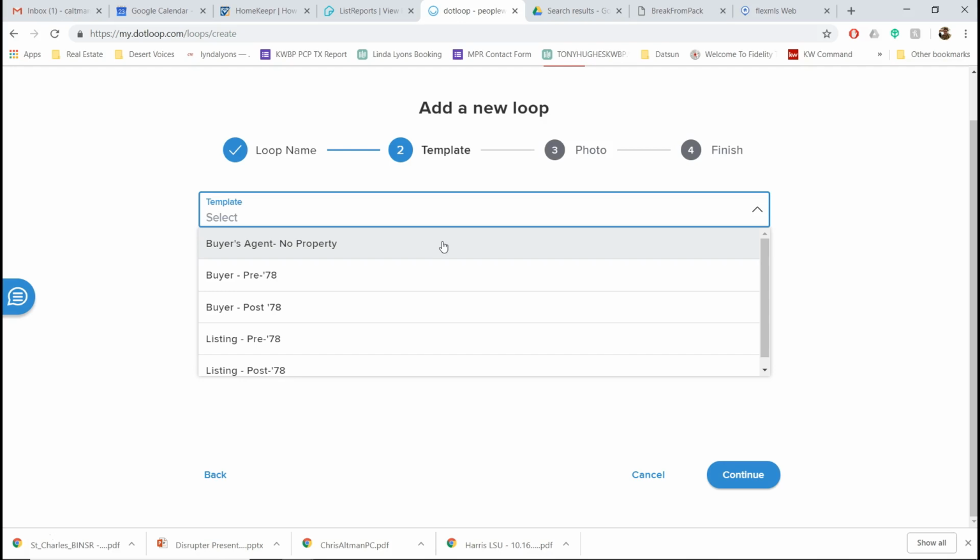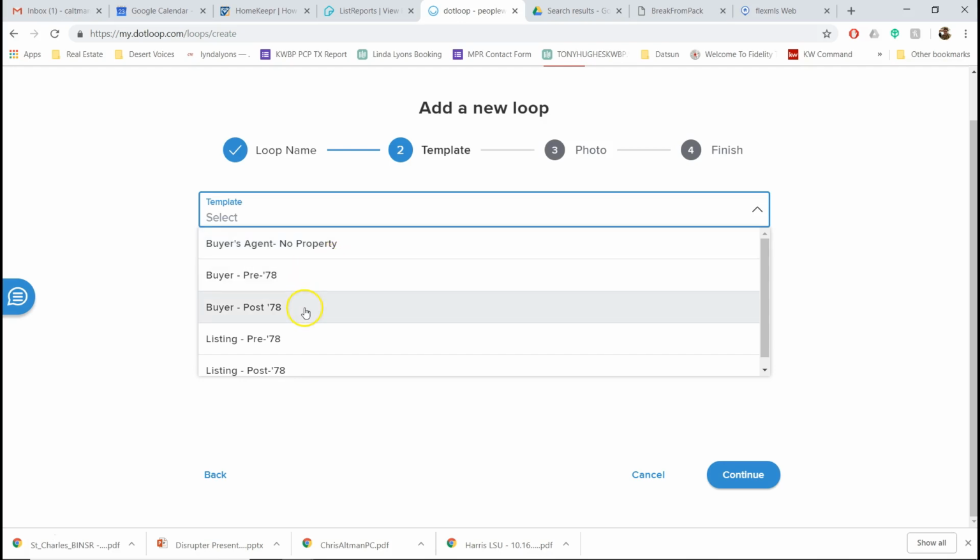I kind of always assume that the buyers are going to buy multiple properties from me, so it's nice to have one loop with all their buyer documents that don't have anything to do with a property, and then you got 4 or 5 different property loops for all the 4 or 5 different properties they're going to buy, and you just copy those documents over into the new loops. So that's what that one's about.